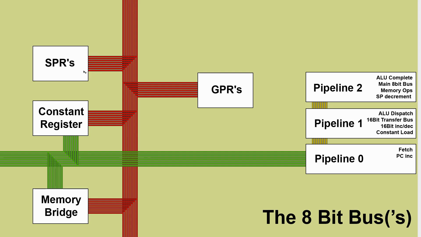We'll also have a number of special purpose registers. General purpose registers (GPRs) are values we're working on that generally have quite a wide variety of purpose. If you're familiar with assembly language programming, these are the registers you're doing most of your data operations in. The constant register is really a special purpose register but with its independent connection to the memory data bus, so it's connected up separately. Special purpose registers would include things like the transfer register, which doesn't have as wide a set of connections as the GPRs but provides a connection bridge between the 16-bit registers and the 8-bit registers. We'll be building that in the not-too-distant future, enabling us to construct 16-bit addresses from 8-bit operations.